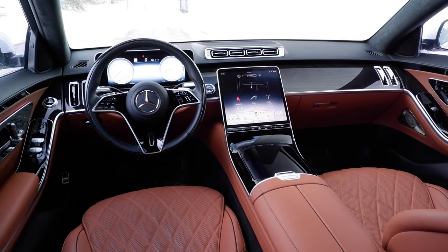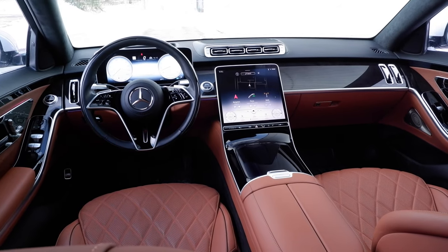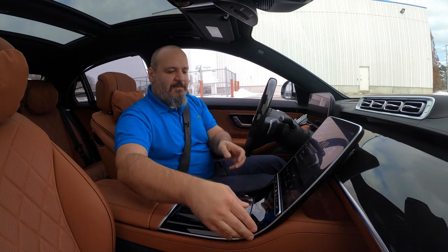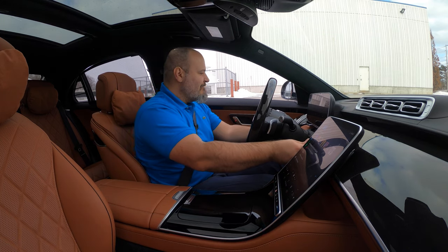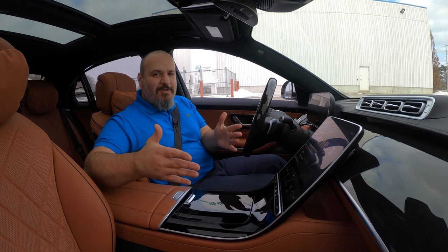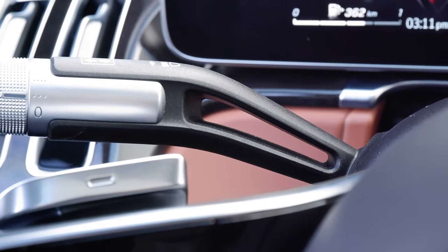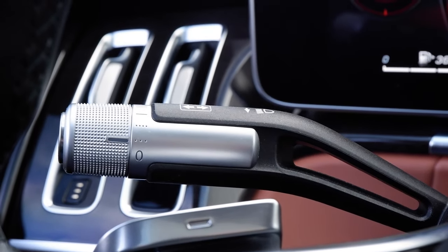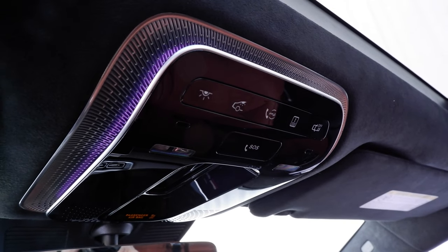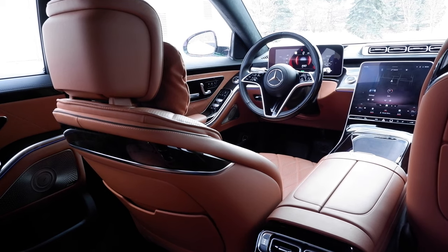Inside, the best or nothing definitely applies to materials, craftsmanship, fit and finish. The materials are all from the top shelf and everything feels amazing as you glide your hand over it — but then when you push, it's back to typical Mercedes fashion. Everything has to squeak? Like, I understand it's one in a hundred potholes you hear that little creak, and it's the way they build stuff, how they layer one thing on top of the other. It's kind of minor — you really have to go looking for things to complain about — but if this was my $200,000 spend, I would be looking.